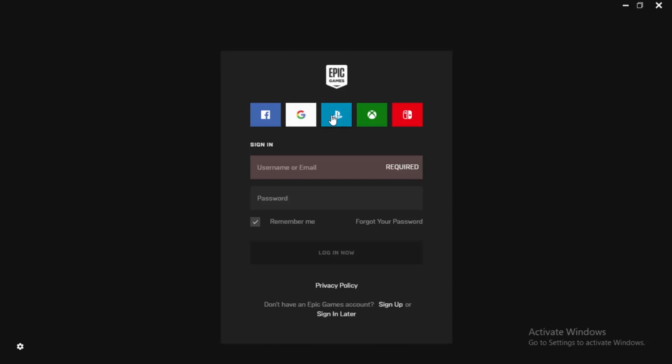If you're using PlayStation Network or Xbox, it isn't a problem. You can always follow the same steps. But this can only be solved if you're using a PC. In case you're on a PlayStation, I don't know what you might do, but I do think it might work pretty well.